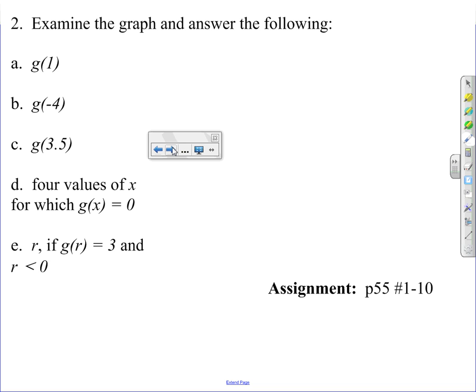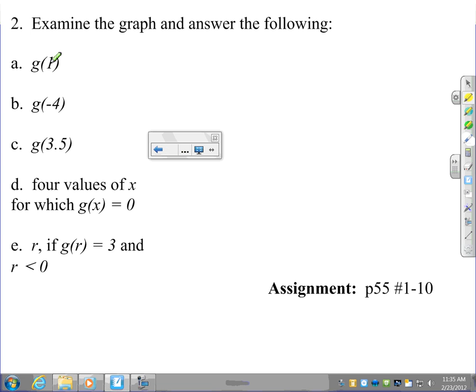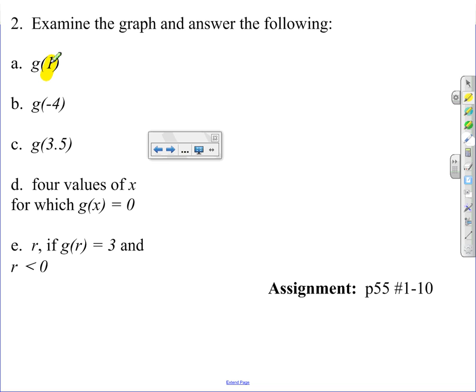And if you look at a question in your textbook, they'll also have a graph where you have to look at the graph and find, if the x value is 1, what's the value of the y, or the g, the value of the function g at x being 1 or -4 or 3.5. And then the opposite is also asked: what if the y value or the function's value is 0, then what's the x value that goes with it? And you'll see that when you do your assignment.